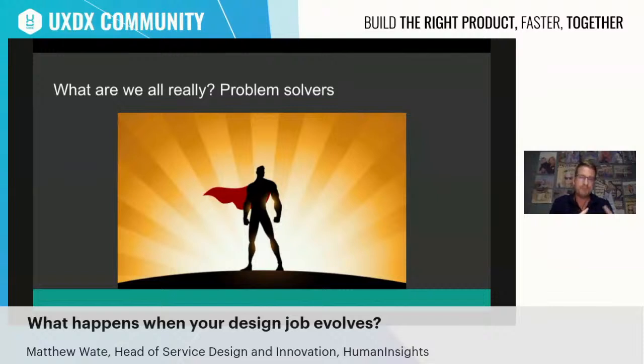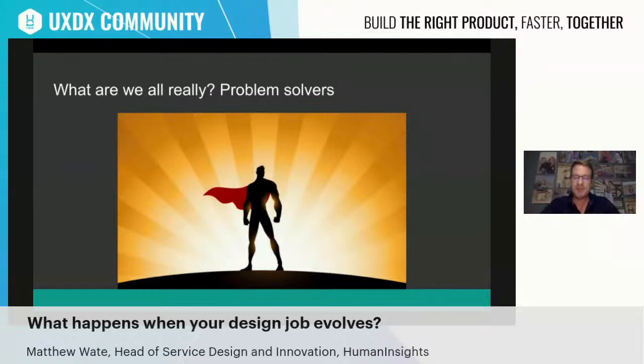And as designers and people who've worked in our various organizations, that's what we've always tried to do. And this gives us a unique set of skills that we can take into the boardroom when we start making strategic decisions and we start getting asked for input on big questions from the organizations that we work for. We can look at it from a problem-solving perspective in a way that's not driven or predetermined by a product perspective or the other technological constraints that some of our colleagues who come from different backgrounds bring to the table.